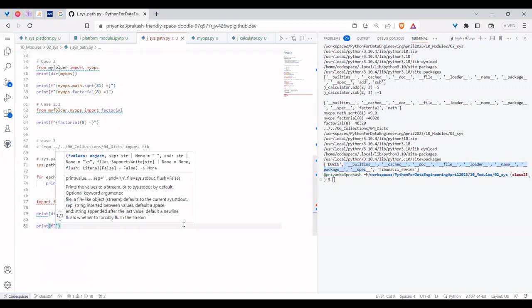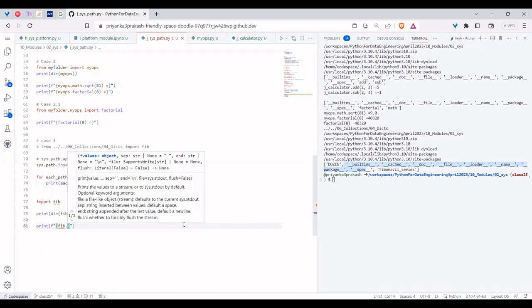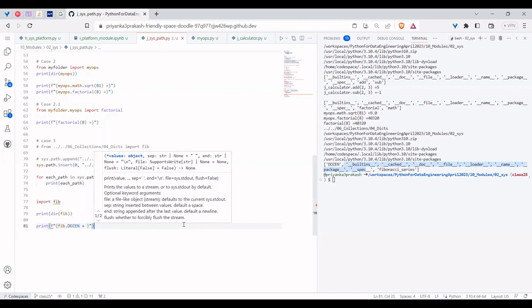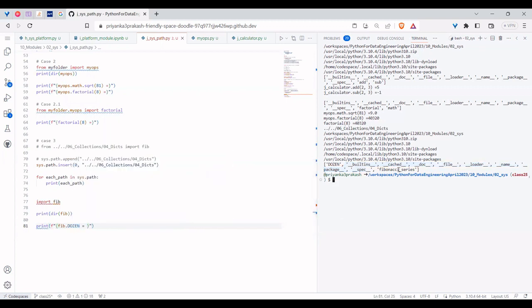So print of f of fib.Fibonacci series, and fib.dozen, right? Dozen is equal to, and similarly fib.Fibonacci series.